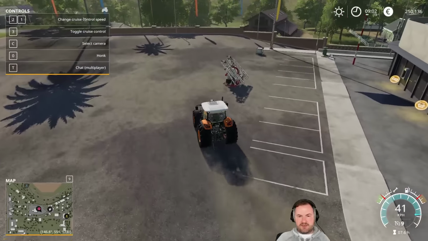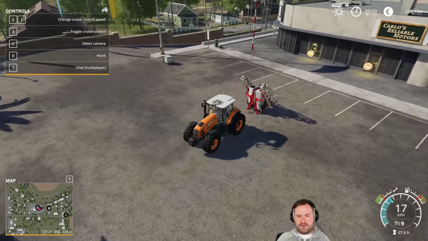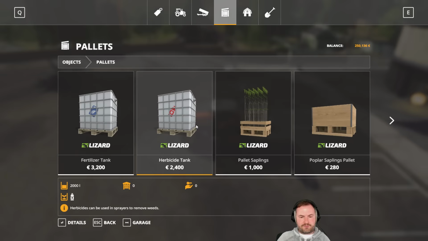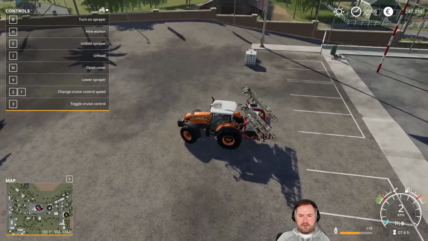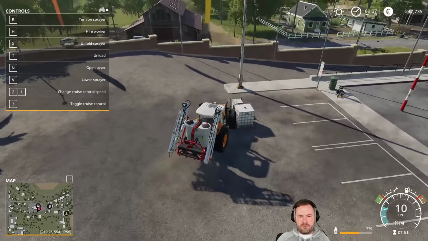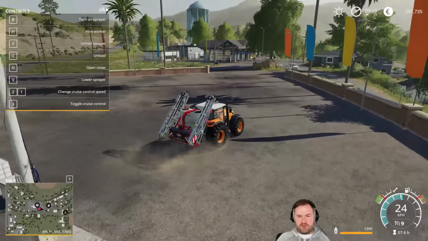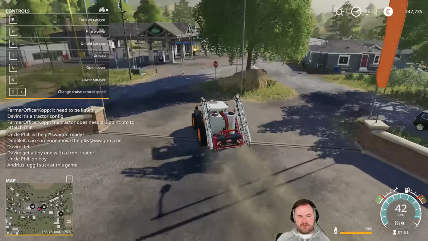That feels nice, doesn't it? Feels nice saving up for things and not leasing everything. Okay. So let's buy some more of this stuff. We can just fill this up. And then after we bought the big boy, we can maybe buy a small tractor just for spraying.